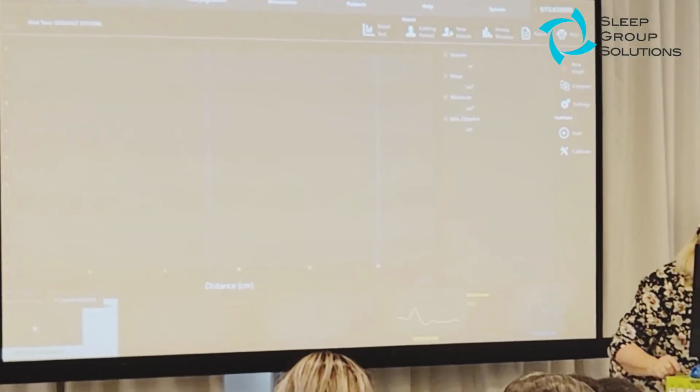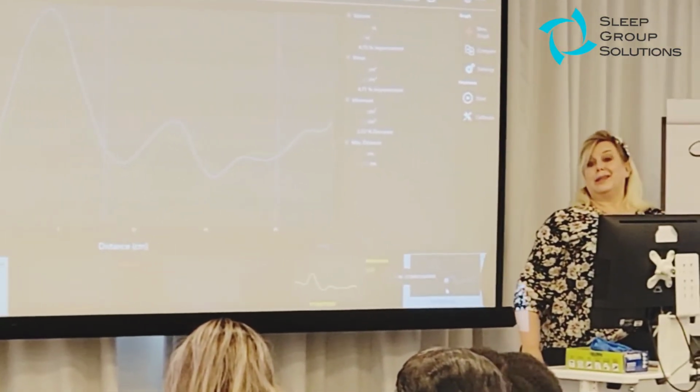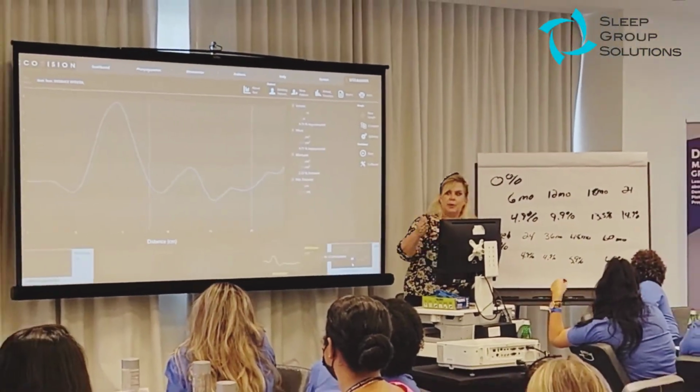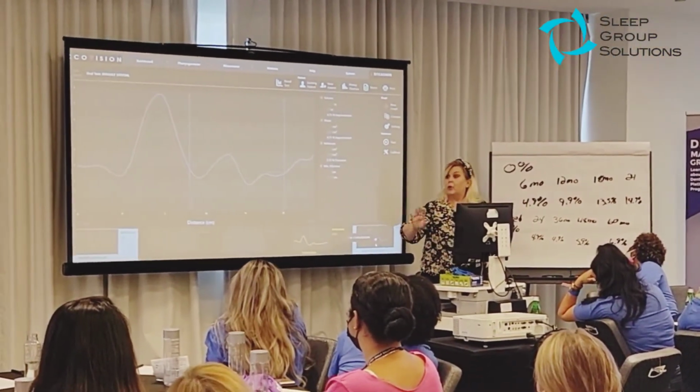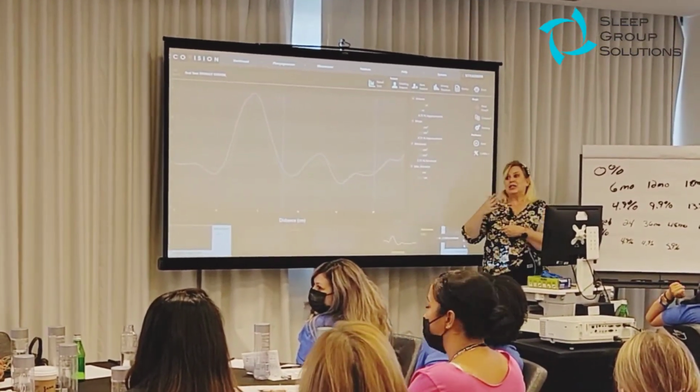Here's my normal airway. There's my airway at 10 millimeters vertical. Which do you reckon that's going to work? So that's the difference between being able to measure to take our bite rather than guess to take our bite. Now we know where we're going. Yes, ma'am? Were you able to feel the difference? 100%. You can actually breathe.